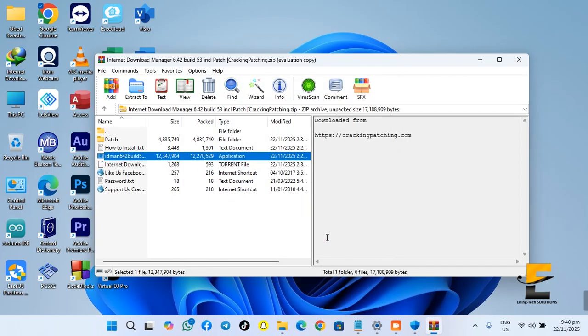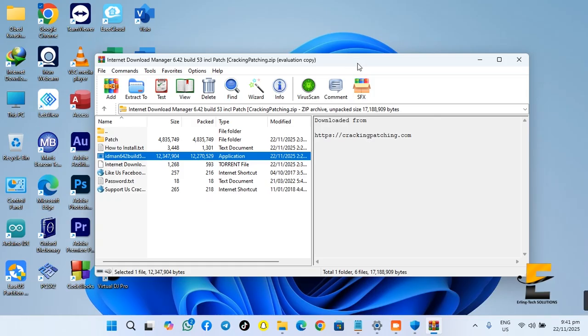But then what is left for us? The software works within, should I say, a week, or most of the times 2 weeks. When you try to open it back, it will tell you that you have to purchase it, or you have to enter the serial. But in this case, we don't want that, so we are going to patch it.